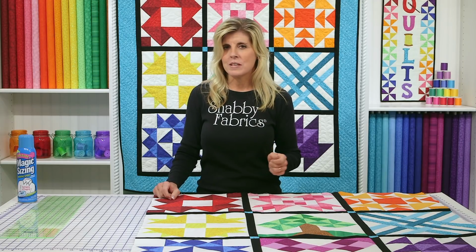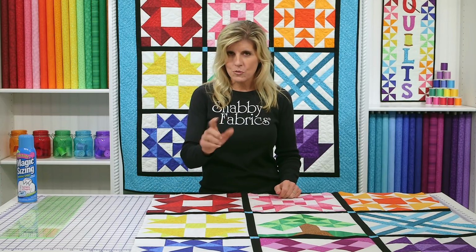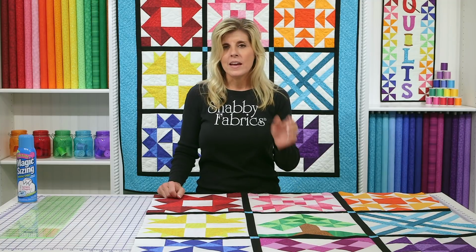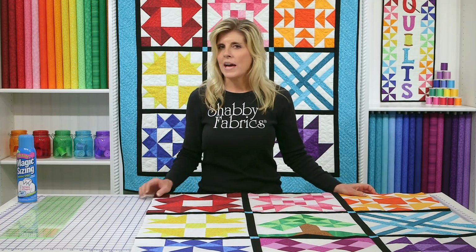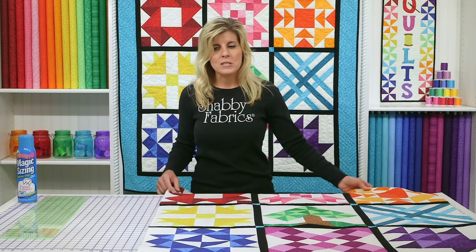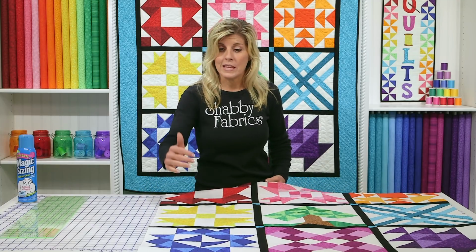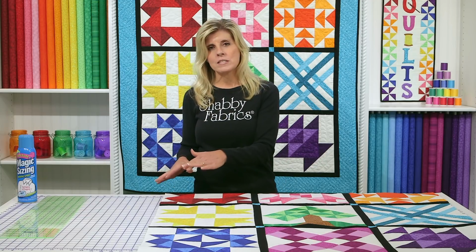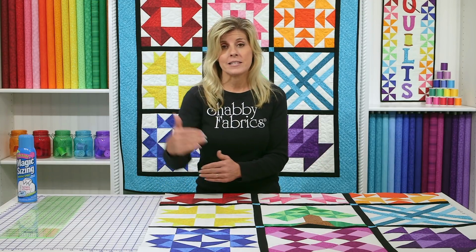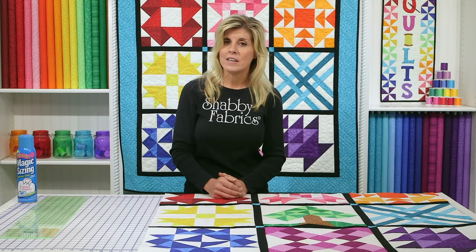But I want to introduce something that is new to the Intermediate Quilting series. If you recall back, if you went through that series, we just had you sew that strip on, and the strip was longer than the blocks themselves. We had you sew that on there, press to the outside, and just trim the excess off. You still have that option.